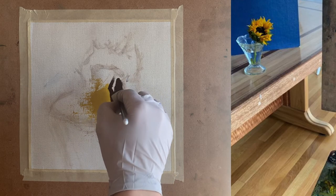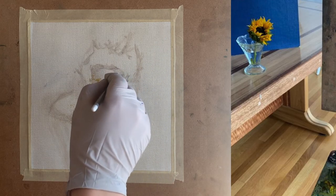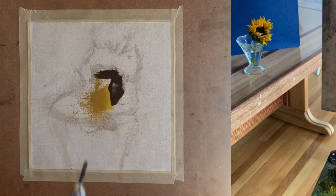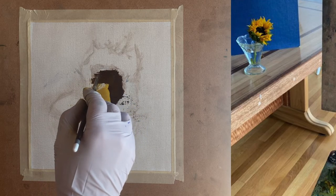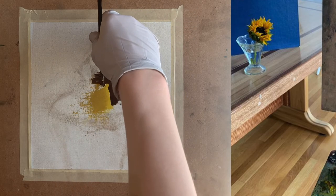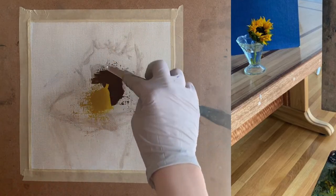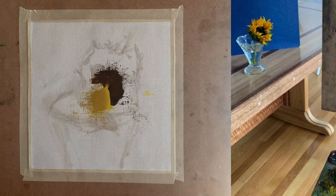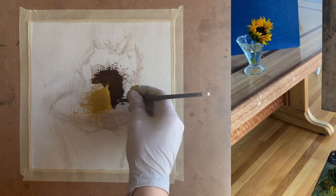I continue spreading this dark brownish color around the center. Using the palette knife to smooth out the paint and get rid of texture helps me see the color and value more clearly, and determine whether it's working in the painting. I slowly bring this dark value brown over to the left side of the petal so it also touches the medium value yellow. I search for how far down that dark brown area goes — whether it's a little further up or further down.